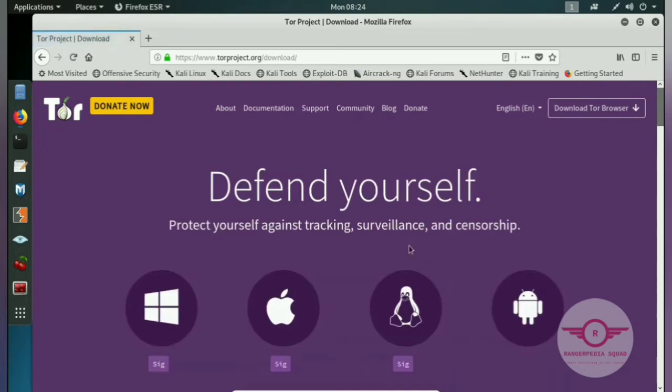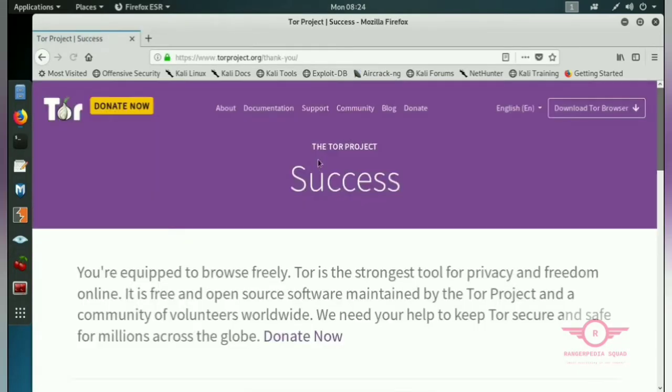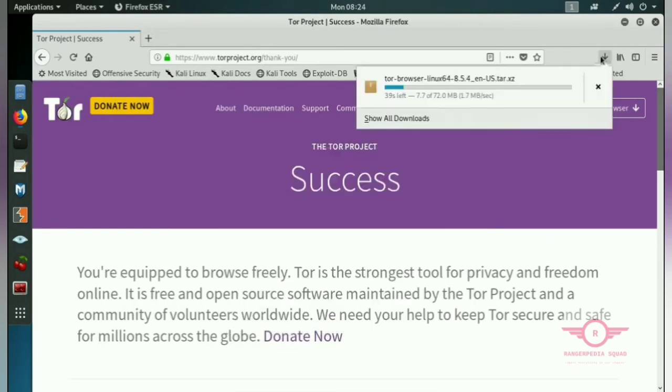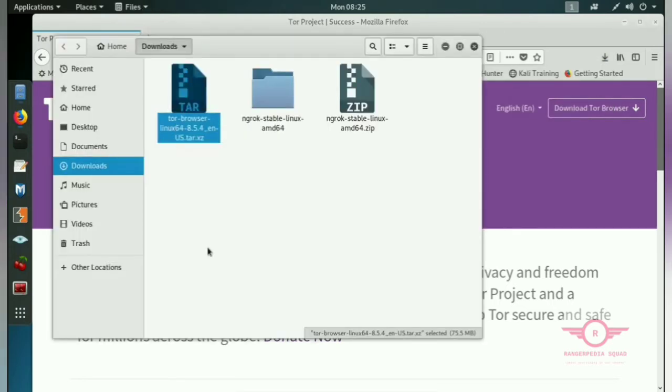Download Tor Browser. Right, there are versions for four operating systems. So we want only the Kali Linux, so I can install the Linux browser. It will be downloading. It takes some minutes. You must wait for the time. 75% of the download will be finished. Then the download will be finished. We want to extract the Tor browser file. Yeah, it will be extracted.